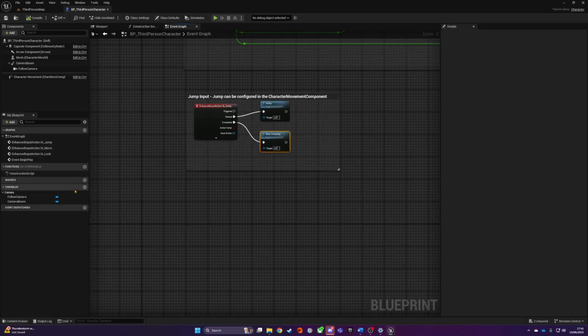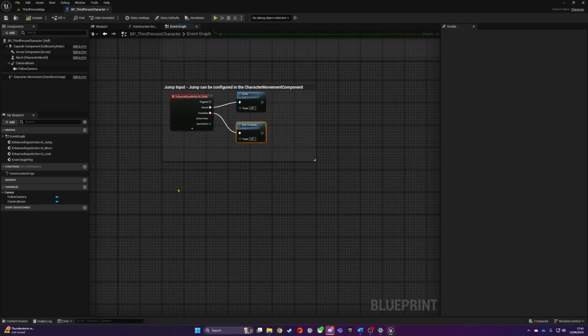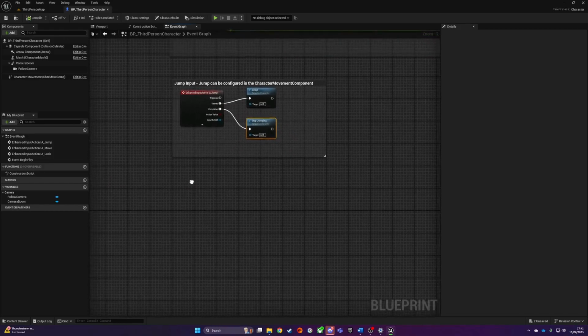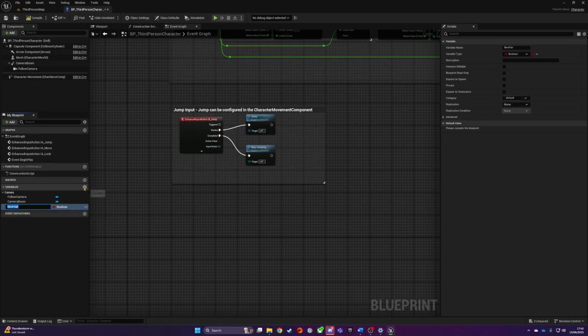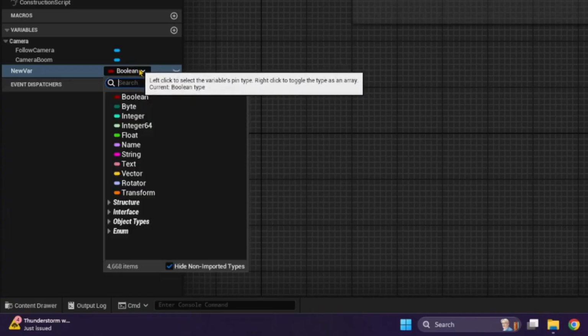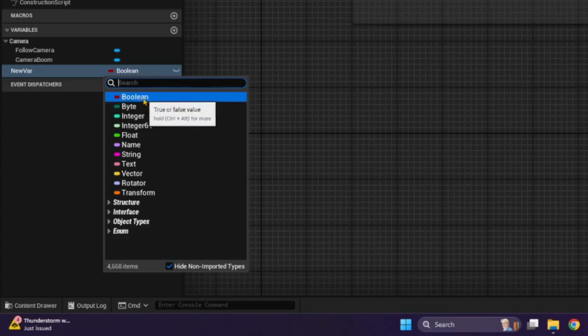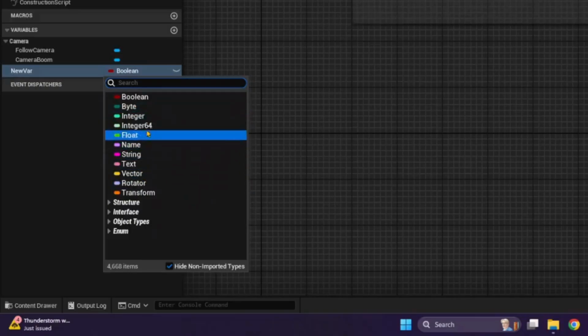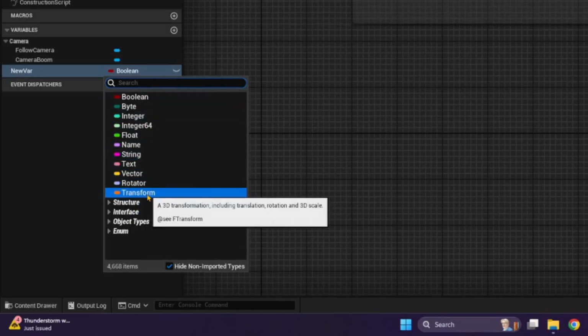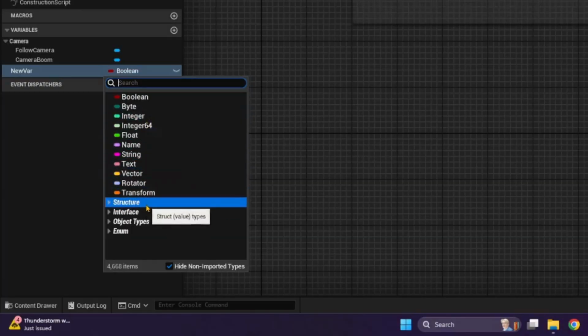So next, we're going to focus on variables. Now, I may have already done a lesson about variables, but I'll just do a quick refresher. There are different kinds of variables. I'm just going to create a new one, and I'm going to leave it called new var, for new variable. And if I click this button here, you'll see that there are all these different types. I know this looks quite intimidating, but you don't have to worry about all of these. A lot of them won't be used very regularly.